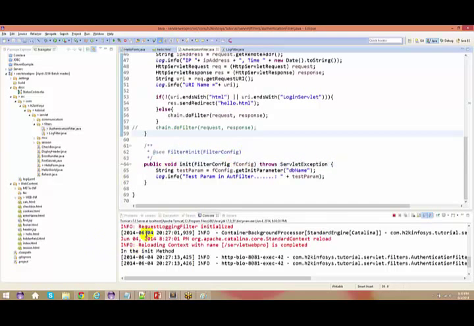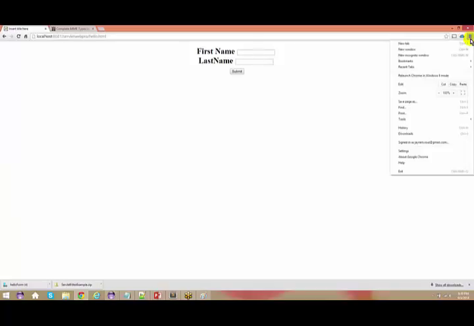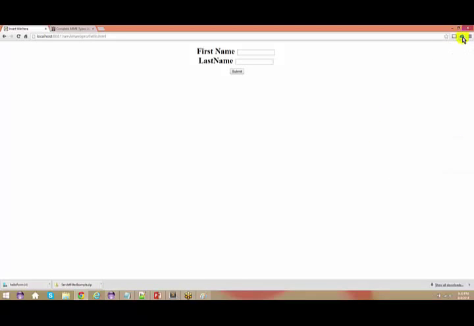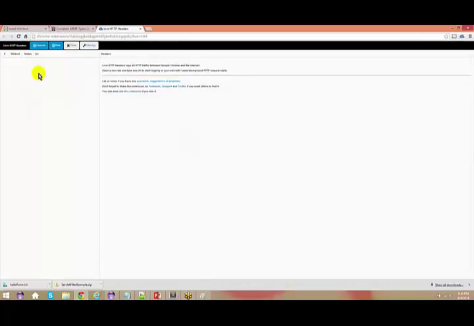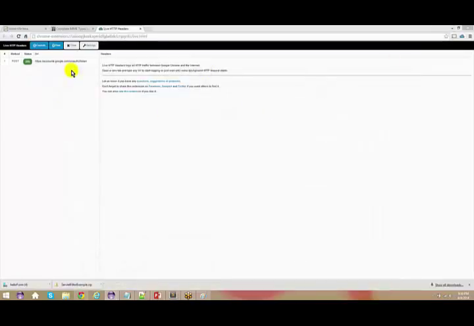Now I would request everyone to download one of the plugins, one of the extensions present in your Chrome, or you can use it in your Mozilla Firefox or in your Internet Explorer also. Here I have used an extension because I want to check each and every request, how the request goes and how the response comes. Whenever you talk about an HTML, from the HTML you do a submit. What happens ultimately? You send a request to the server. This HTML is present in your browser itself. You send a request and you get a response back. This is an extension with the help of which you can trace those kinds of linkages.